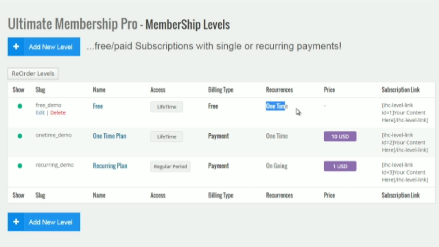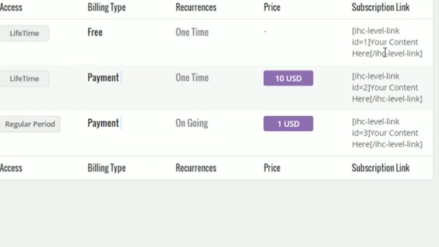And for every single one of these levels, you can actually see a subscription link. This allows you to put this shortcode around your content. I'll show you more in depth later on, but basically imagine you have a page, and on that page you might have some free content, and then you might have some content specific for the one-time demo level.